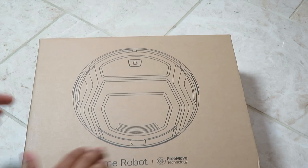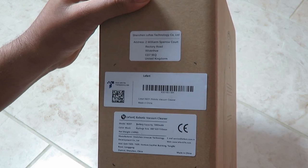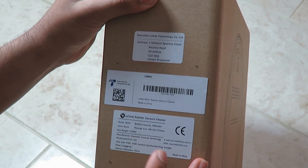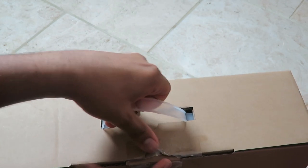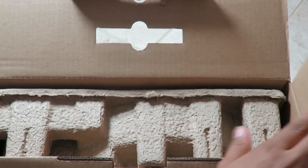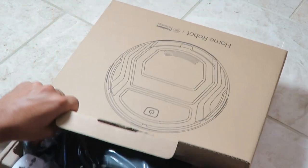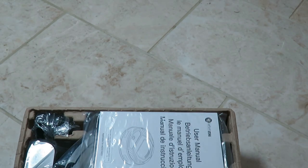So this is the box - very simple, it's got a drawing of what it looks like. It's quite a big box so it's hard to film everything. There's also information over here on the company. Battery capacity is 1800mAh, package size and weight is 2.68 kilograms. There's another picture of the product here. I have cut the seal already - it was a pretty thick plastic seal. Let me pull it all out and have a look at the actual product itself.